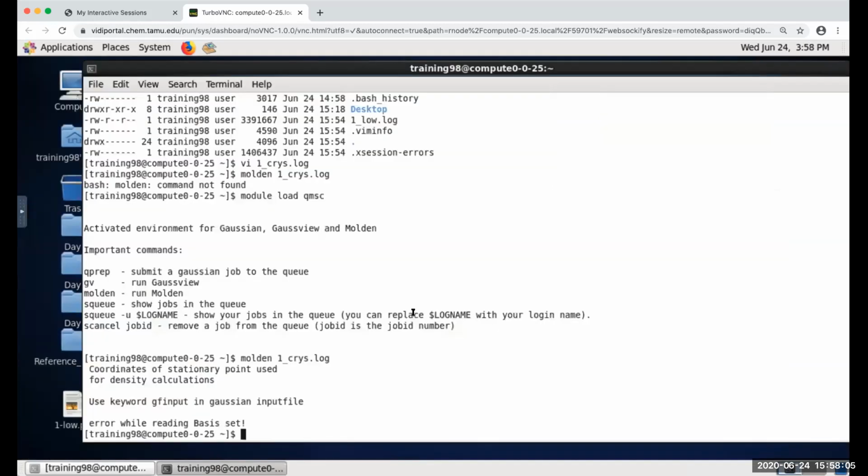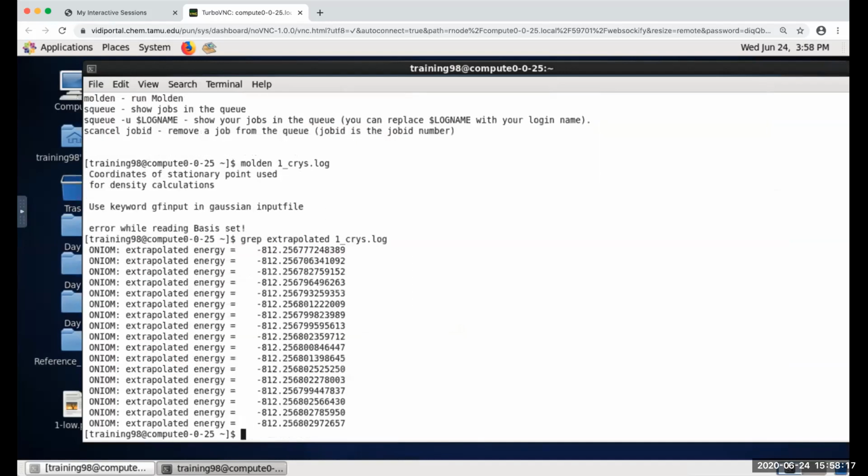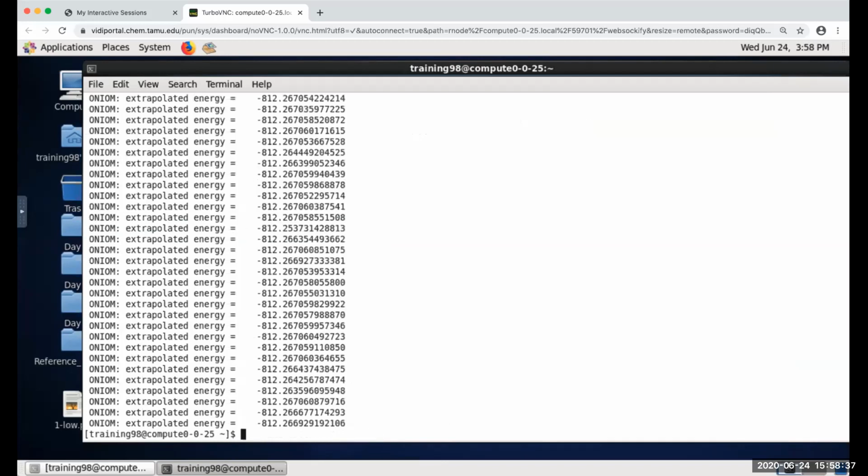When it comes to the ONIOM calculations, if you want to get the energy out of it, you can grep for extrapolated, and it will give you the ONIOM energy. Some of the other grep commands like HF equals, done, are also in there. But when it comes to ONIOM calculations, the ONIOM energy is the line that has the extrapolated energy on it. So if I want to look at that one, which is taking a lot more geometry steps, I'm going to go ahead and print just the last line.